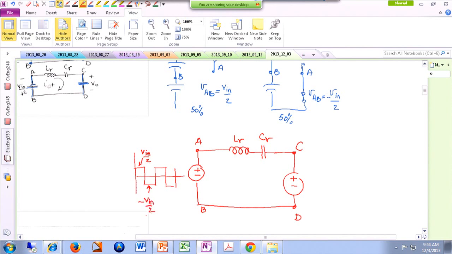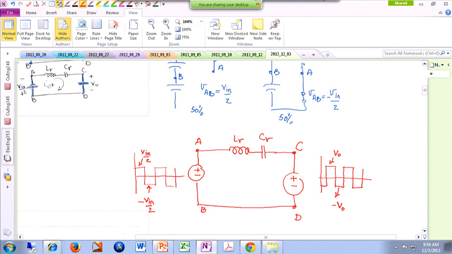All right. And on the output side, from C to D, we almost have the same thing, a square shape, but it's not necessarily in phase. So I'm going to create some phase shift over here. And that would be either V out or negative V out. And obviously the source on the left from A to B is providing power. The source on the right from C to D is actually absorbing power. It's like your load over there.